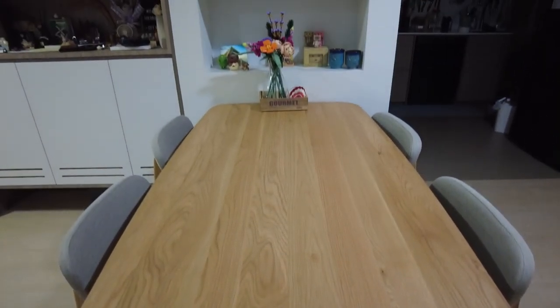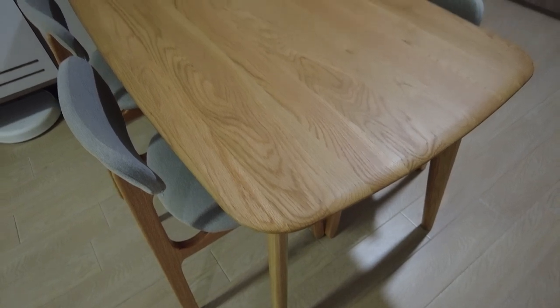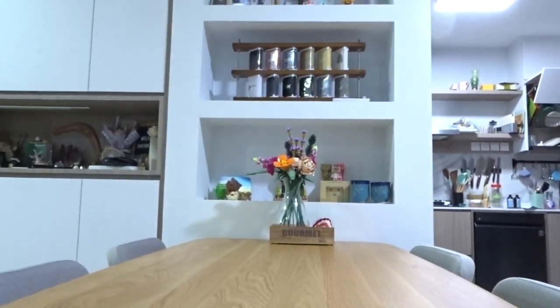Moving on to the dining table. Our previous dining table from the Taobao seller had a crack on it, so when Carcery reached out to us for this collaboration, it was perfect timing. We found the Vincent dining table, and the oak colour looked like it would fit what we already have. After we swapped the table, my family didn't even notice the difference — mission accomplished. The Vincent table looks more polished with rounded corners and smoothly tapered edges compared to our previous table. The minor gripe is that it no longer lies flush against the wall, but it's a you-win-some-you-lose-some situation, so no biggie.